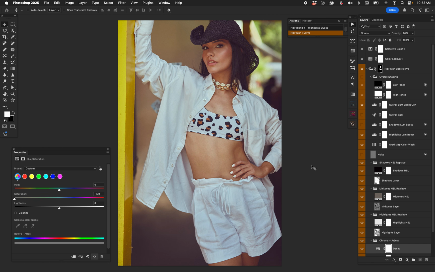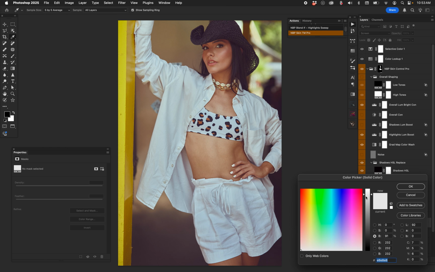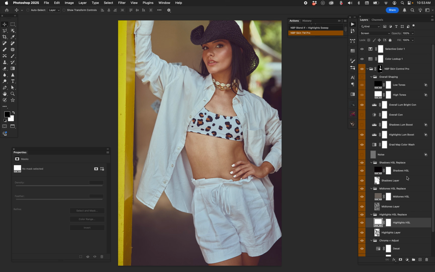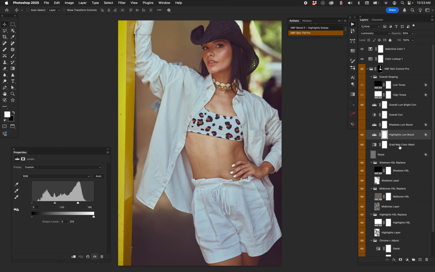I still have the shaping that I want. It's not just darkening or lightening, but it's shaping. I think it looks pretty good. Make sure this is on pure white. It is not. There you go. I kind of like that. Take the highlights boost down just a bit. Probably a little bit strong. I don't mind that so much. Maybe take it down further. Okay, cool. From there to there.